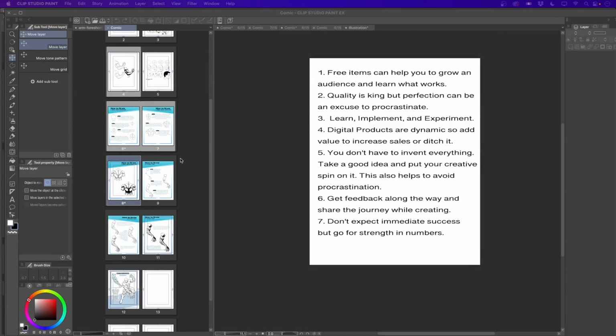And I'm actually working on a new one here, which is another how to draw book, which I'll make for digital download and then hopefully print on demand through Amazon. I'm still kind of researching that. But I figured I could give you some of the tips that have served me well along the way.